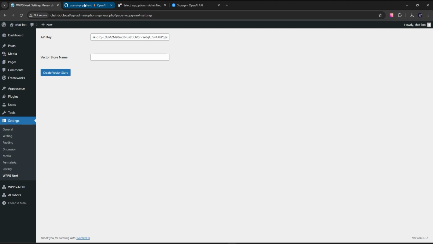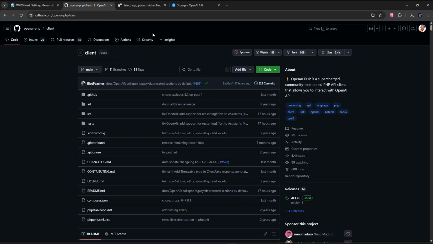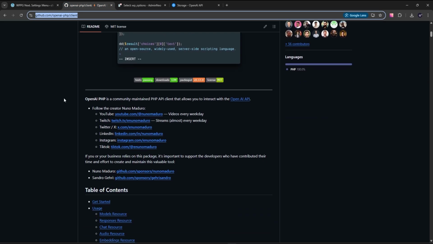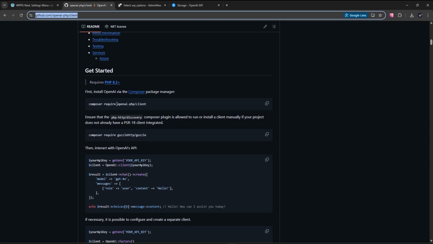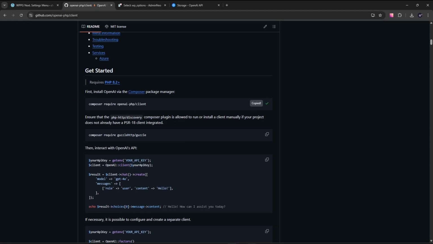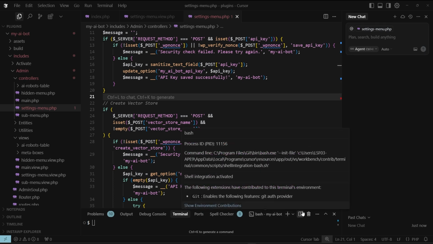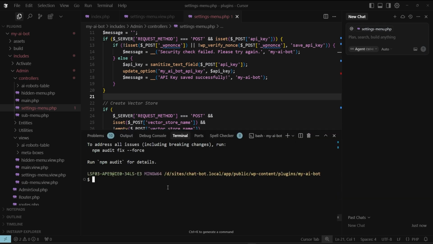This library we can install using this GitHub repo, and go here, go down and find this line of code. Go to our editor and paste it here.